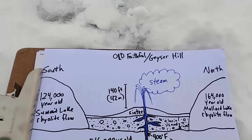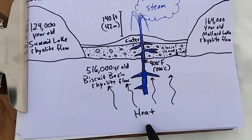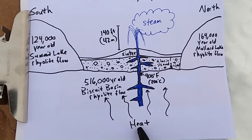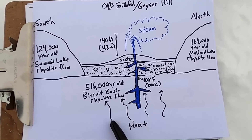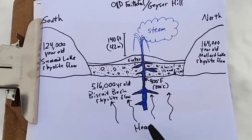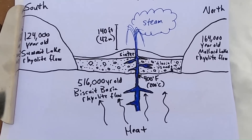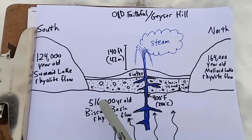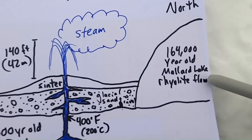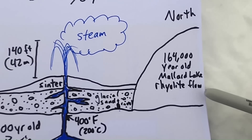I've drawn a simple cross section here from south to north, with Old Faithful here. We have heat from the hot rocks beneath the Yellowstone region. Another misnomer is that there's a huge magma chamber down here — and there is — but most of this is actually crystallized. Different geophysical studies have shown that much of the magma beneath Yellowstone is actually crystallized, so it's not even eruptable magma. To the north, we have rhyolite lava flows that have filled in the Yellowstone caldera since its last big eruption about 640,000 years ago.